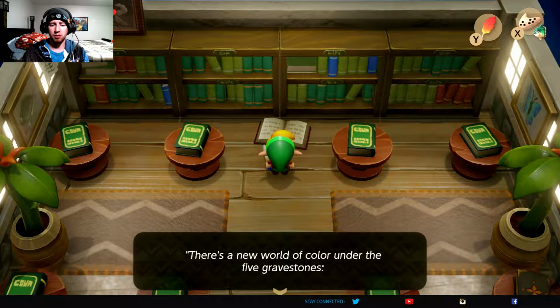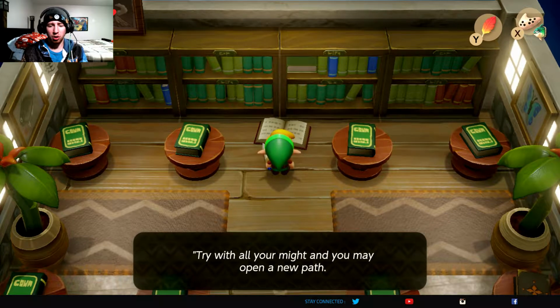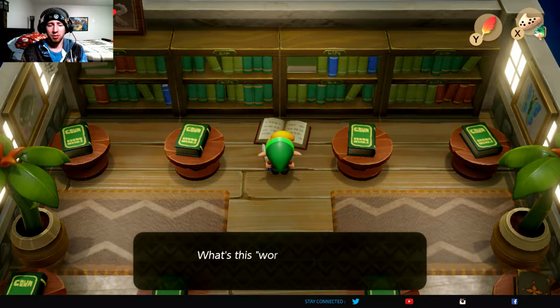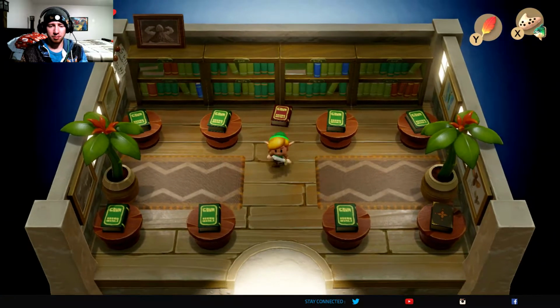There's a new world of color under the 5 gravestones. So it's telling us to push the 3 up, the 4 right, the 5 up, the 2 left, and the 1 down. So not too crazy there. Try with all your might and you may open a new path. Are you worthy to receive the power of color? What's this world of color about? Maybe you should try it and see.